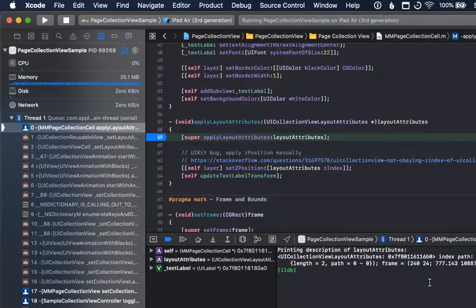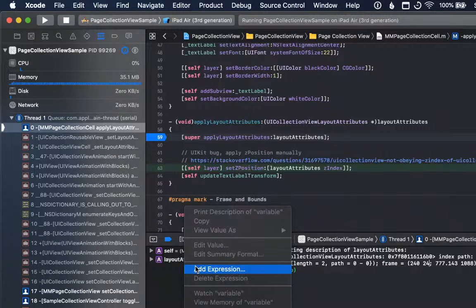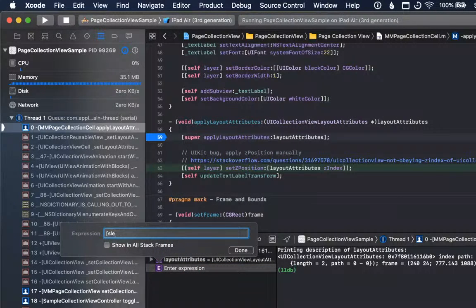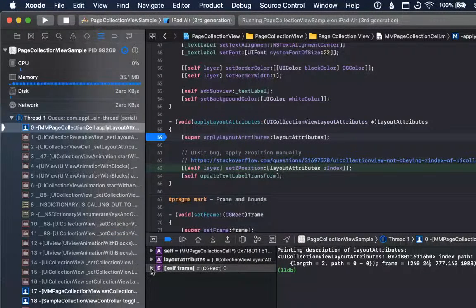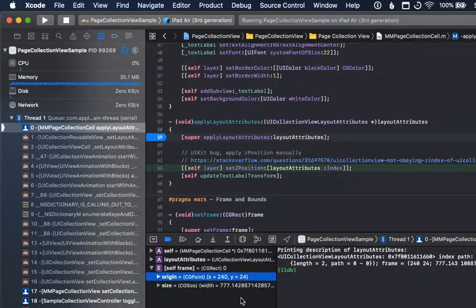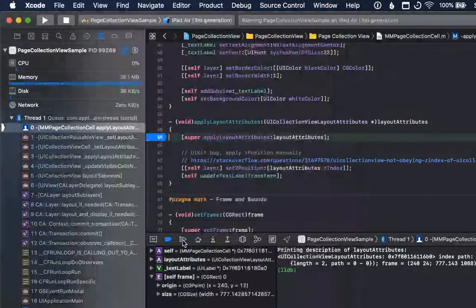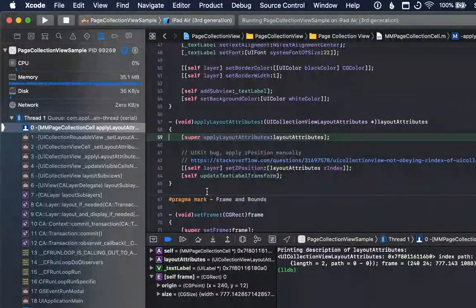I think that's my very first page. 24. What? 12.